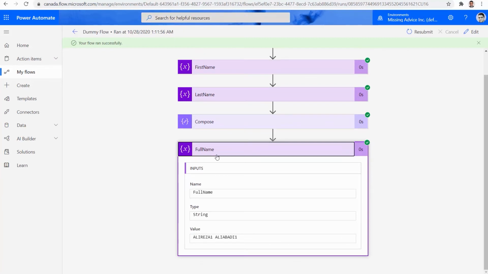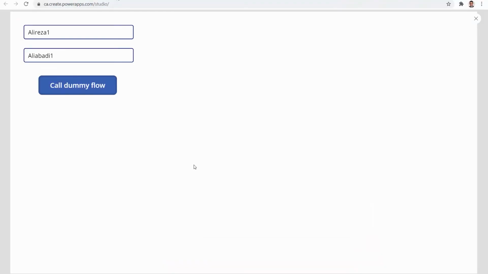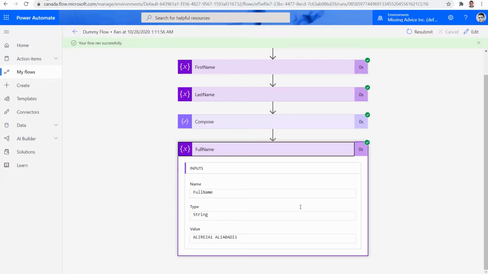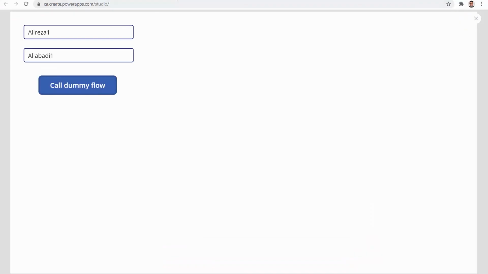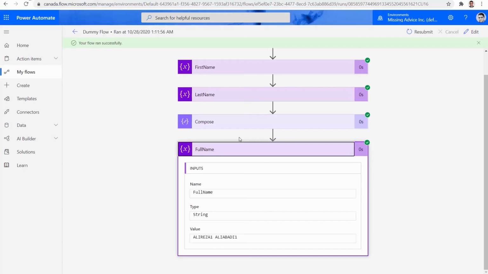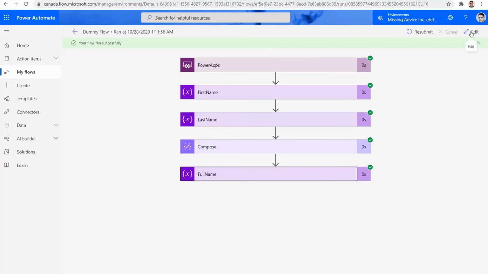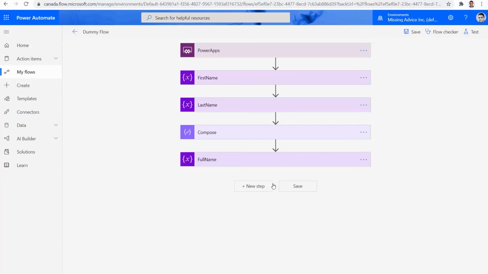So basically, we can come to the flow and change our flow without really touching the client app. So if I make changes inside flow, Power Apps is still happy. It doesn't even care what I'm doing, except for the cases that I do some specific changes. And that specific change is going to be adding an action like this.